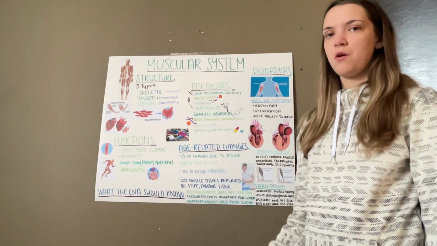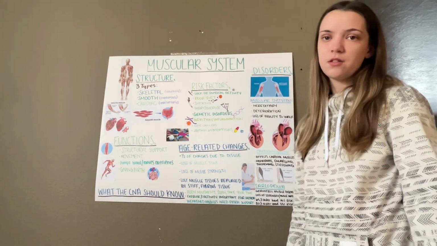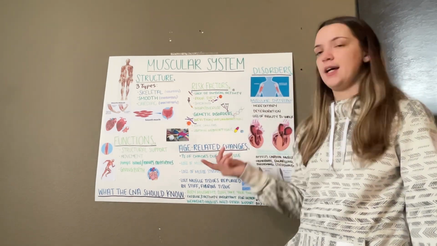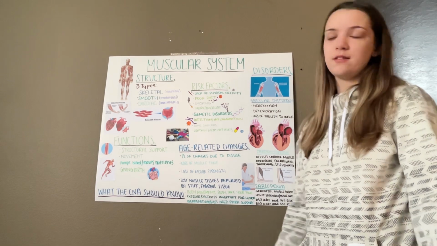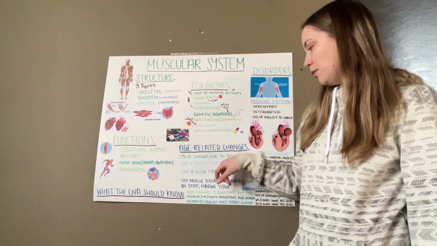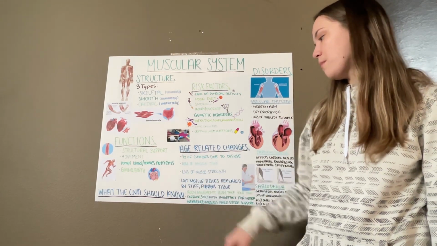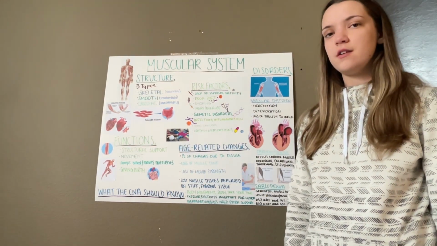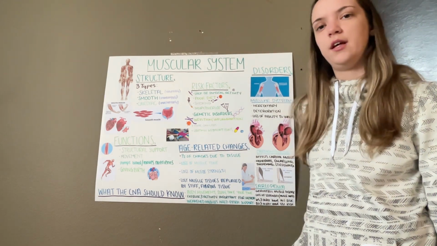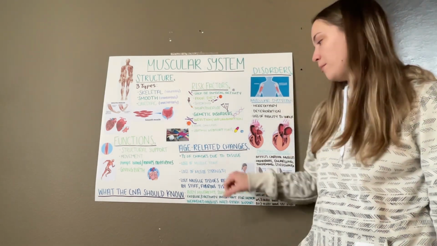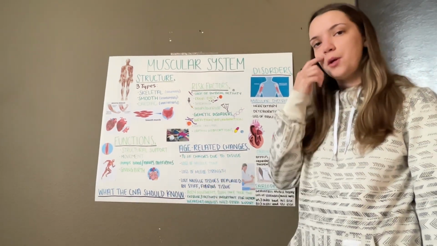Age-related changes, so most of your age-related changes are going to be due to disuse. So that's going to be primarily with that lack of physical activity. Again, if you don't use it, you're going to lose it. So that can cause things like atrophy. Also, loss of muscle tone and muscle strength. Those are other things that are more common with age-related changes. So again, you're going to lose your muscle tone and muscle strength as you get older naturally.